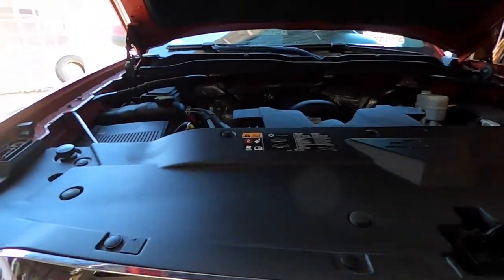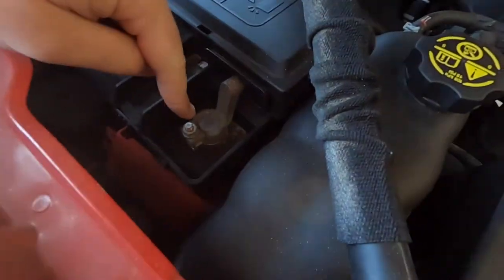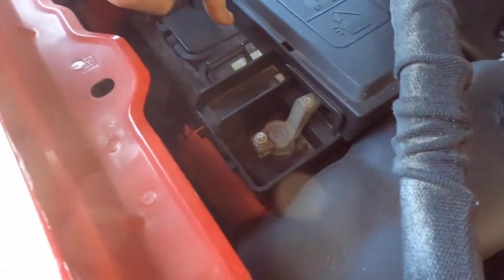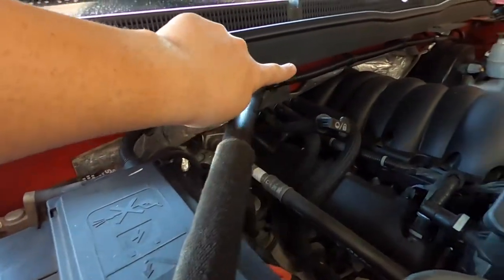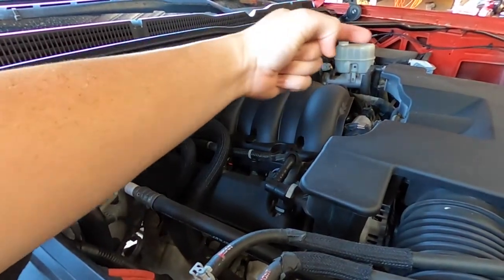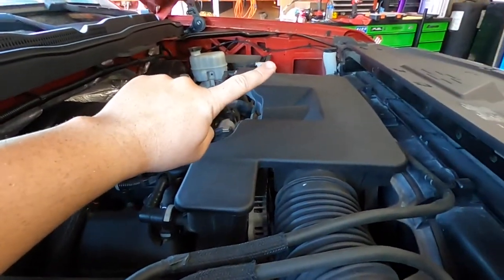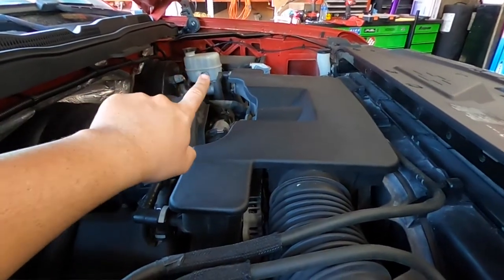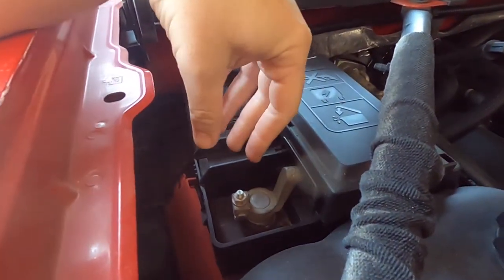So as far as routing it through the truck, we're actually going to be going off of our positive battery terminal here. I'm gonna run it along here, and if you guys can see, there is a wire loom that runs all the way across the truck, and it drops down over there. Well, we're gonna go that way around the fuse box, how we're gonna get to our auxiliary fuse box that's now mounted over there. So right now I'm gonna go ahead and roughly put it here.